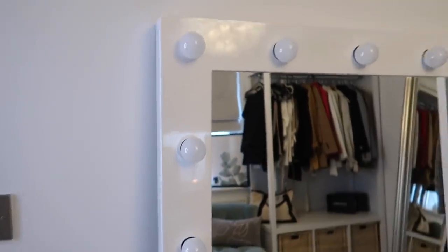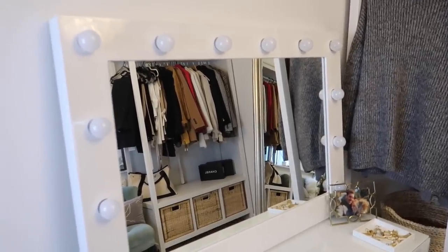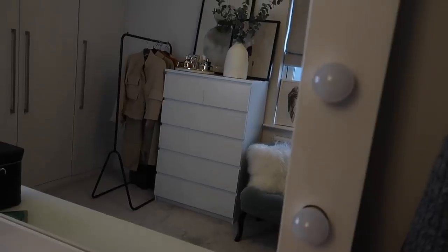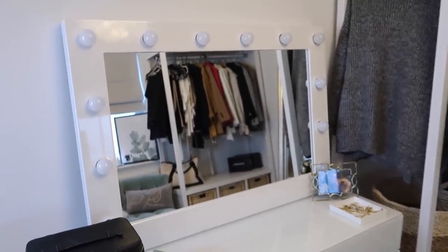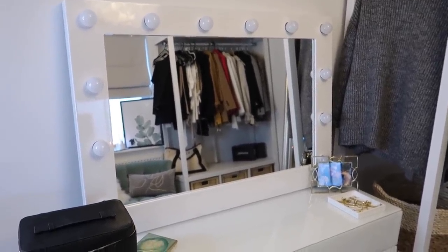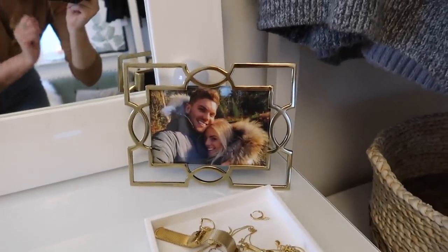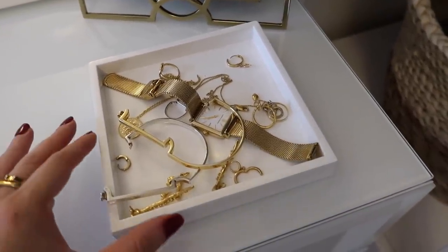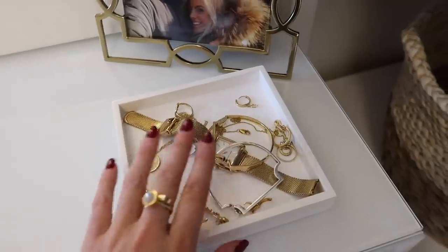This mirror I don't actually know where it's from because it was a present when we first moved into the house from my boyfriend. It's one of those LED ones — you turn it on and it lights up, which is kind of essential in this room because it's so dark. If I wasn't in this room I'd probably have a nicer, more ornate mirror without lights, but it's just essential because otherwise I really can't see my makeup. On this side I also have a little photo frame from H&M Home, and a little tray to keep all my jewelry in from The White Company, with my Larsson & Jennings watch and my Monica Vinader bangles.